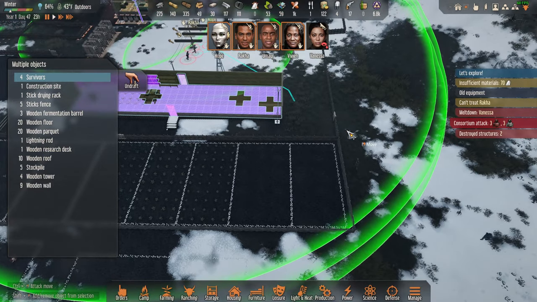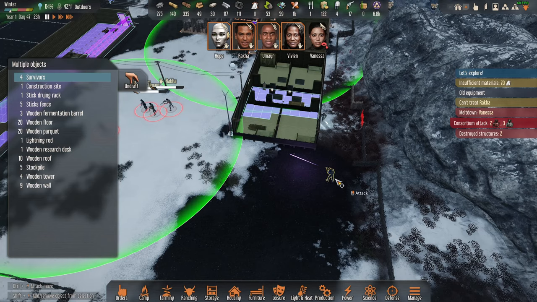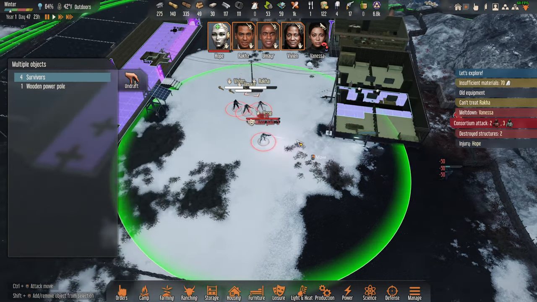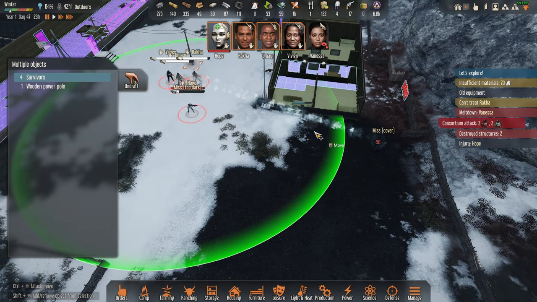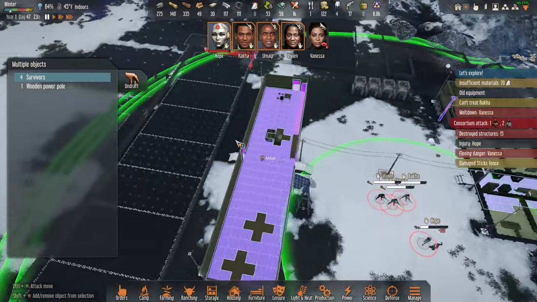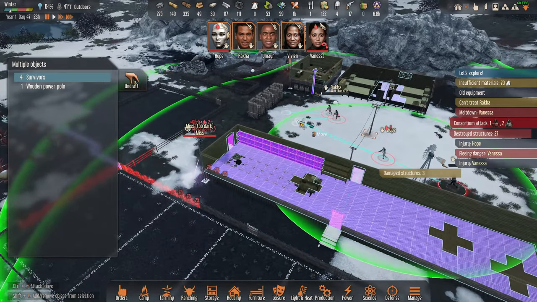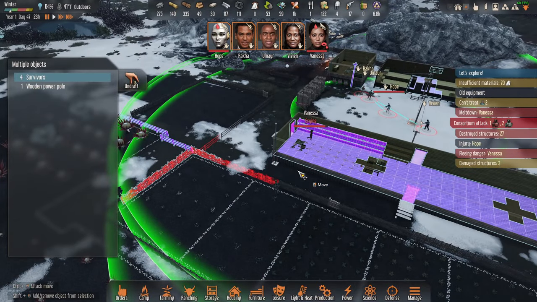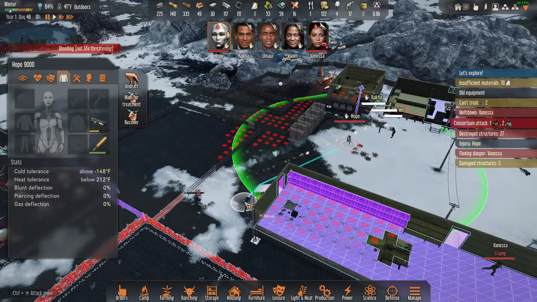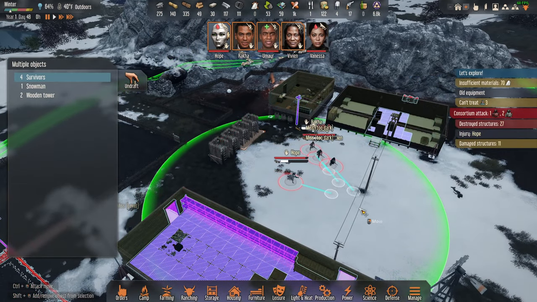I gotta intercept this guy right here. You better run. I gotta take out the threat. Damn, one of them has a big gun. All right, we need to lay back and ambush these guys. Pull them in.